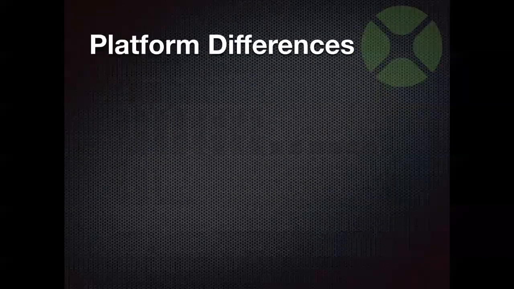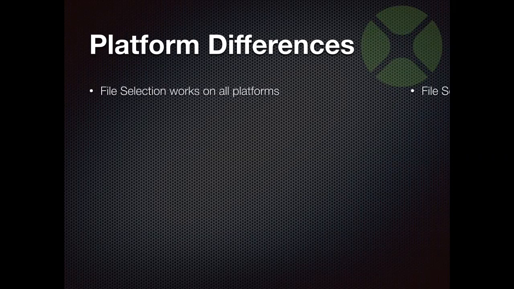Now, there are some platform differences with how the file type set editor is going to work, how you're going to configure it, and how you need to configure things for the various OS platforms. First, file selection is going to work the same on all the platforms. If you create a file type set, put some file types in it, and use the file selection, the get open folder item stuff, and specify your file type, it will restrict what's shown in the list of files for the user, so they can only pick from files of the appropriate type. But the other parts are platform specific.